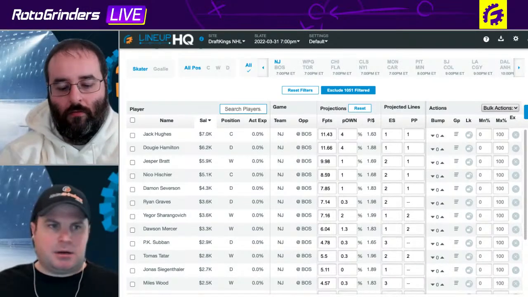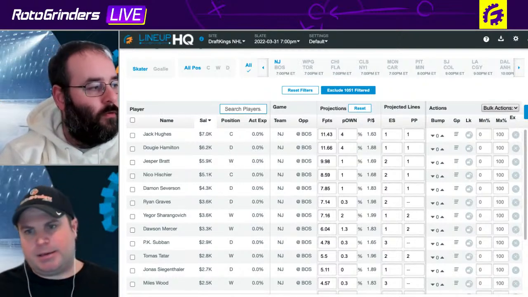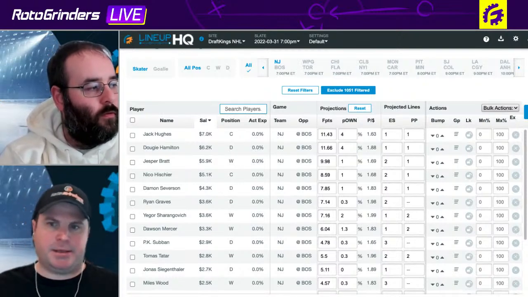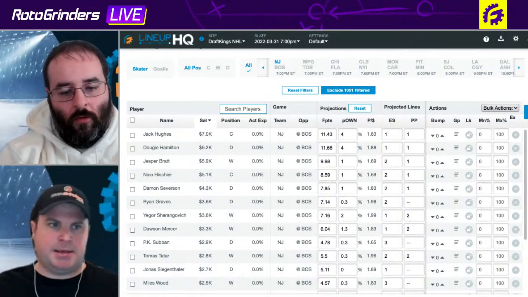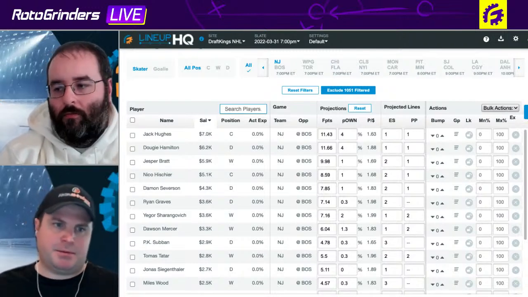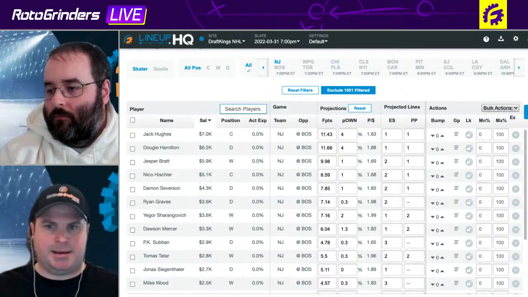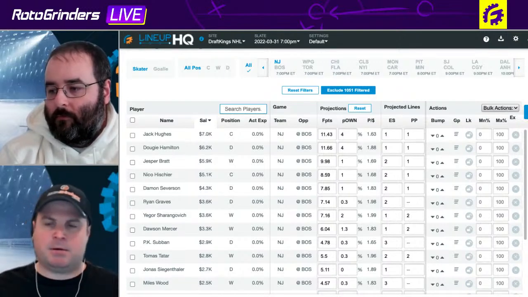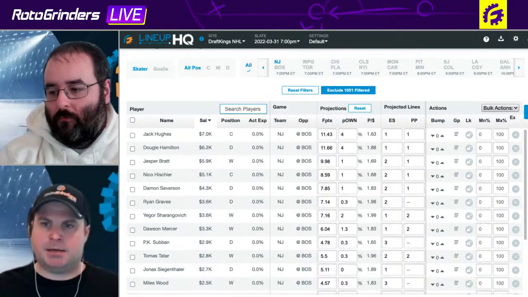All right. On the New Jersey side, you just talked about Jack Hughes a little bit. We have Hughes, Hamilton, Bratt. These guys are coming in quite expensive compared to what you would normally want. So do you see anyone that is playable at all from the New Jersey side in this game? Yeah, not particularly. Boston's just too strong defensively. They're a team that doesn't give up a lot of goals, especially on home ice where they can dictate the matchups and the pace. If anything, it would be Hughes, but he comes in with a steep price tag, and it's just not a spot where I want to mess around paying up for those guys tonight.